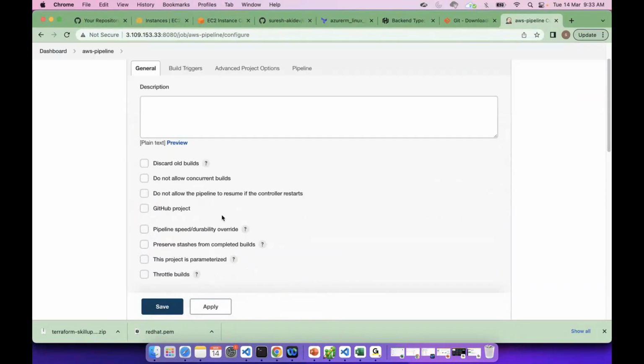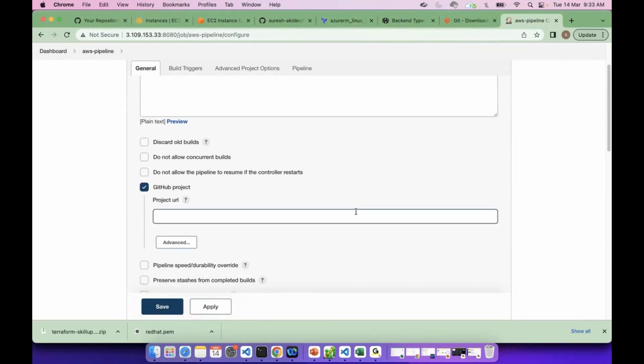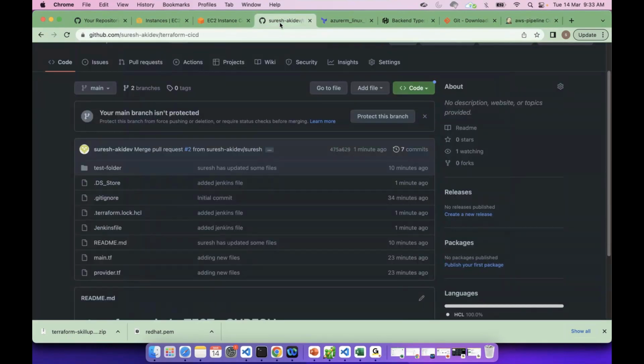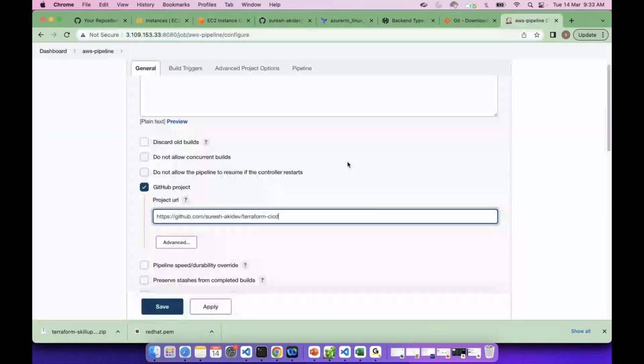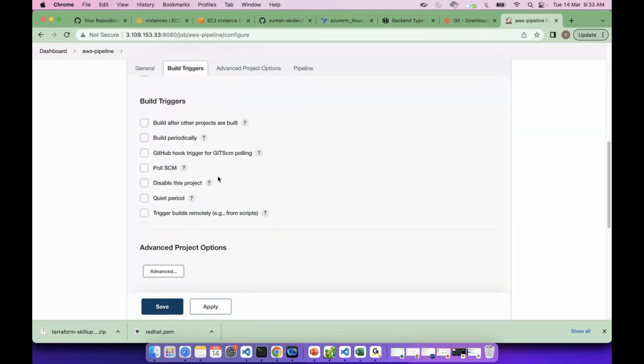We have to inform Jenkins which GitHub repo it has to clone, where it has to take the code from, right? So here we need to mention the GitHub repository. This is our GitHub repository. Just mention the URL of the GitHub repository. And here I am choosing the GitHub hook trigger. Why are we using it? Because whenever there is a push to the GitHub repository, this should get triggered automatically. Maybe we will come to this later.